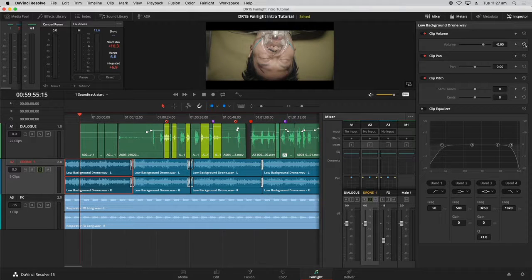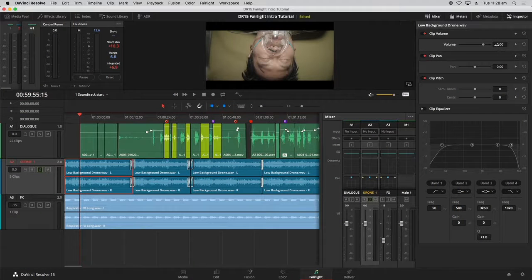I'm going to click this reset button right here, and that'll reset the volume level of that clip since I was just messing with it. And now what we're going to do is make the change here on the clip itself. Now I can change it by dragging, or I can change it by dragging over here on the clip volume in the inspector. So I can do it either place. If you ever want to reset your level, just double click on that volume overlay and it will automatically reset it. And by the way, when you're looking at this field, that 0.0 does not mean 0 decibels. What it means is no change has been applied to that particular field. So it just means that no change is applied. And then what we change shows how many decibels we've made adjustments to.